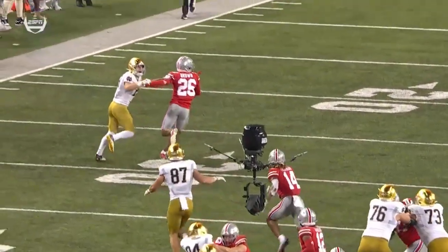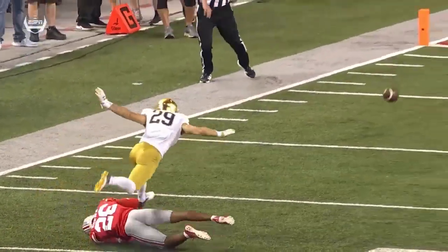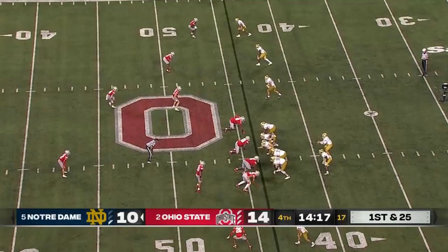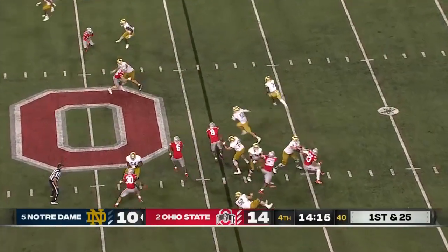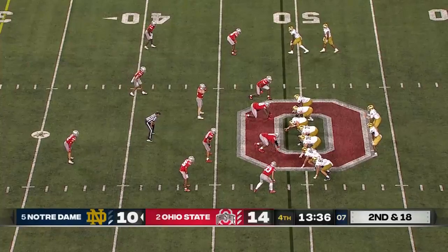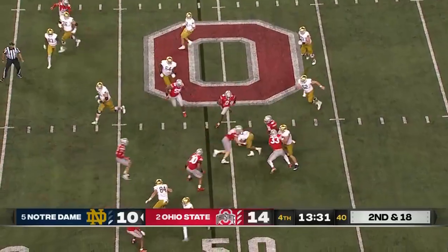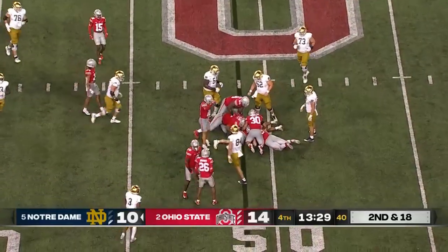Trying to get to his route, and then you can see Salerno grabs a hold of him — in fact, he blocks him. Keeper — Buckner, no slide this time. Buckner's done more running tonight than Jack Cohn did all year. On the end around — Tyree — they're all over him.